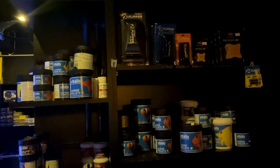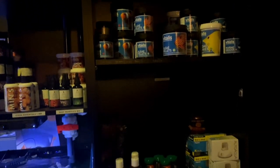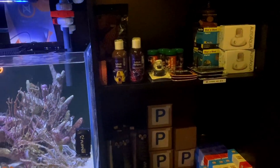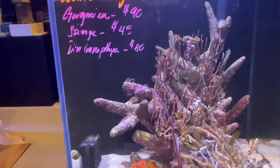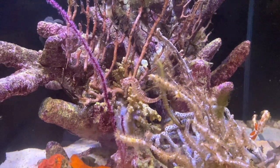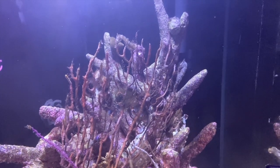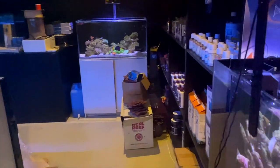You're first straight away greeted by some dry goods here including some Vitalis Foods, Fauna Marine, and Reef Antibiotic Supplements. There's also some Aquaphorus and some AutoAqua stirrers. In this little display tank here we've got some incredible little seahorses. These guys camouflage in very nicely with some of those Gorgonians and other non-photosynthetic corals in there, and once you look around there are heaps of them - little white knight seahorses and some other types - absolutely gorgeous.